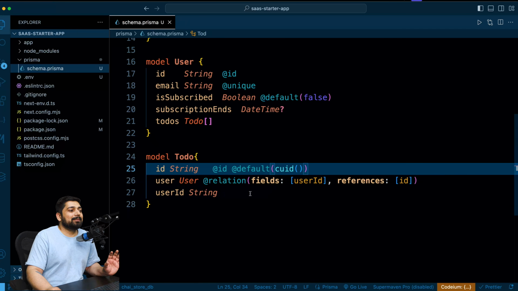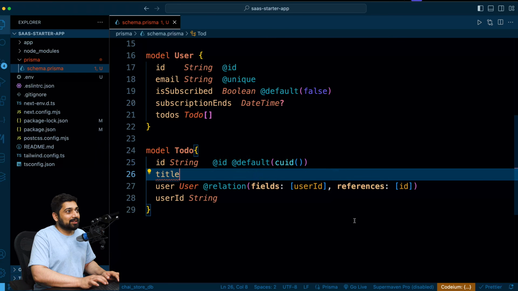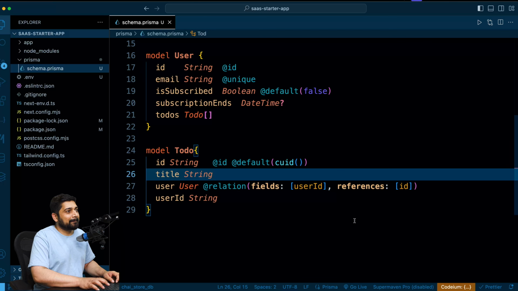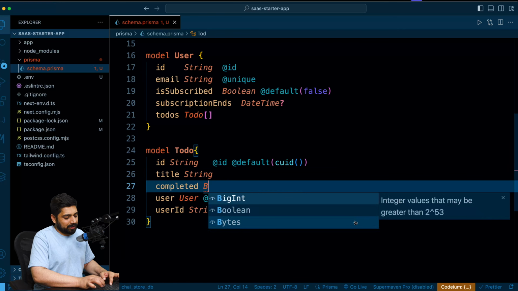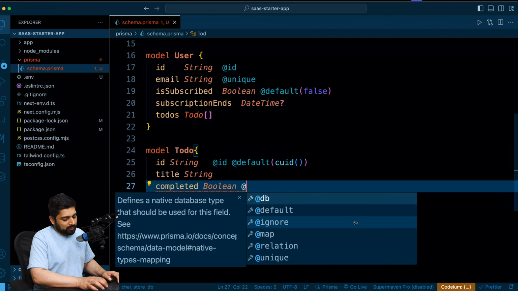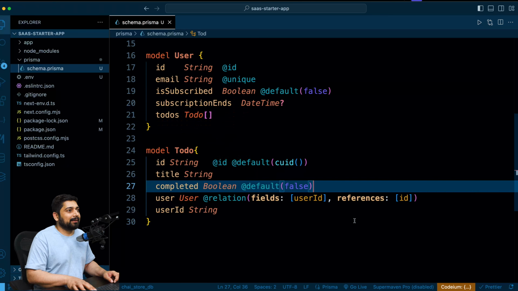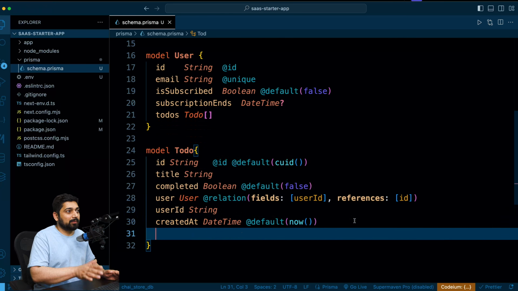All right, so this is the basics of it, but since it is a to-do, we need to add more fields so that later on we can come and add more values to it. So let's add some of the basics. I'll just say, hey, this is going to be a title, which is going to be a string, and what else do we need? Completed. That's also going to be a Boolean, and we'll also use a default of false. Nobody does the task by default. And let's also add createdAt, which is going to be a DateTime, and we can say default as now. There we go. Most of them are suggestions.